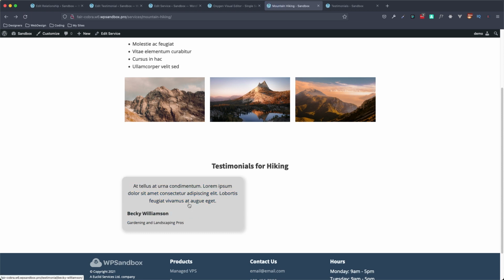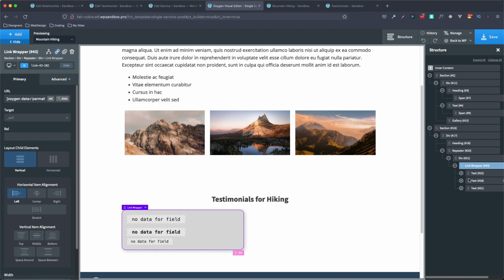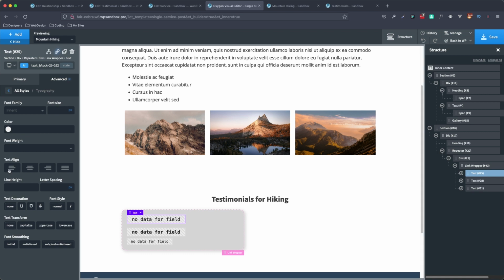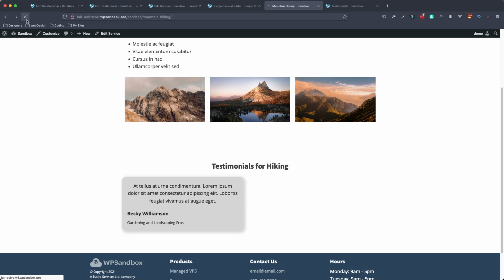And you can see that it aligned everything to the left, but this text field is still centered. And you can see that when I do hover over this in my bottom left here, I'm showing my permalink. So you can see that it's /testimonial/Becky Williams, which is the one that we were related to here. So I'm just going to fix my top text field here, click on that, advanced, typography, and text align left, and we should be fixed here. All right, and there we go.